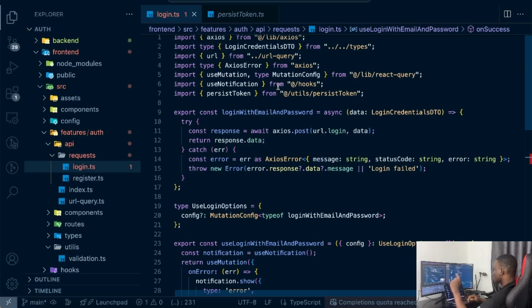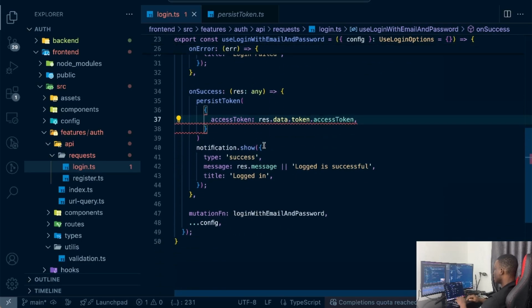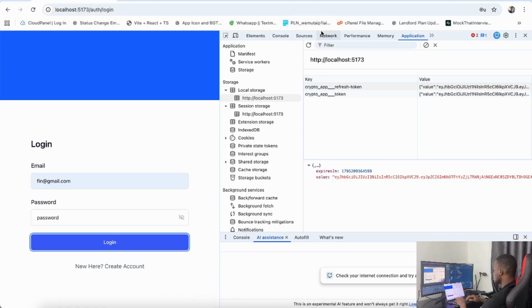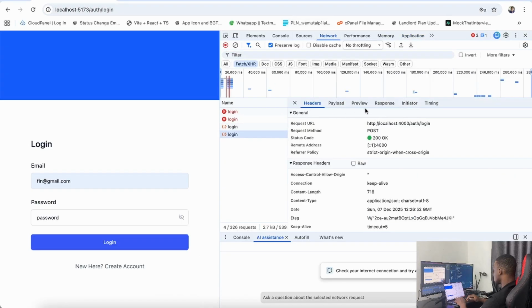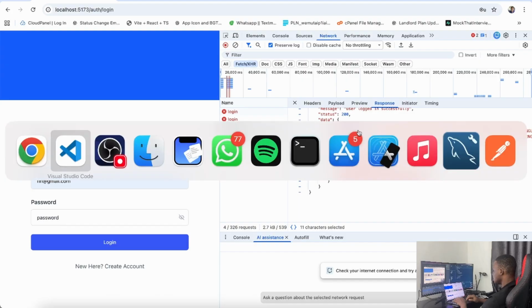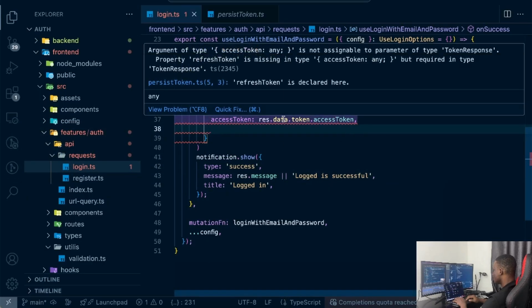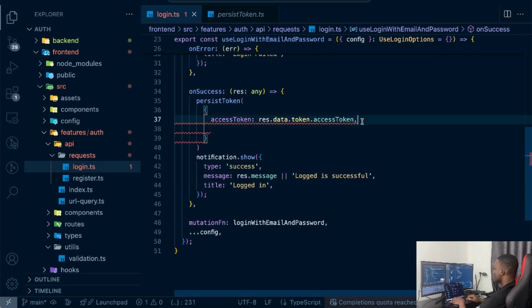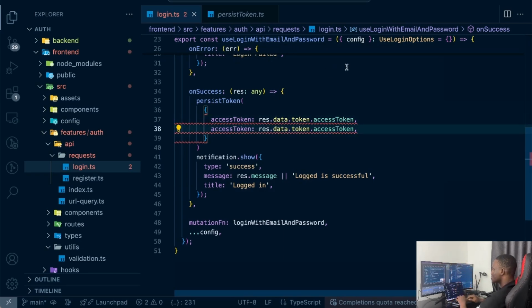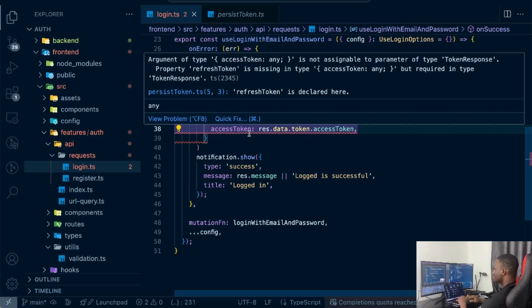Don't forget. If I show you in our network tab, our response is data/token/accessToken, and that's exactly what we have here. So how you structure your response will determine how you use it right here.